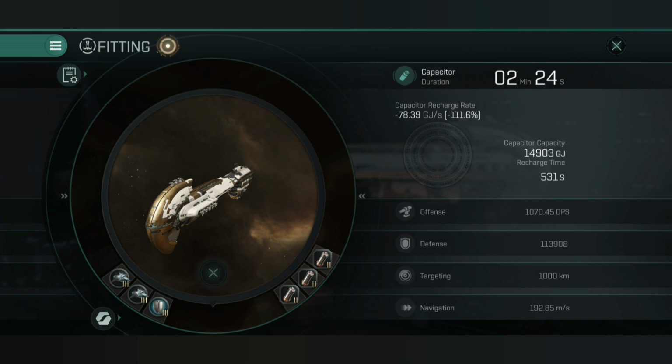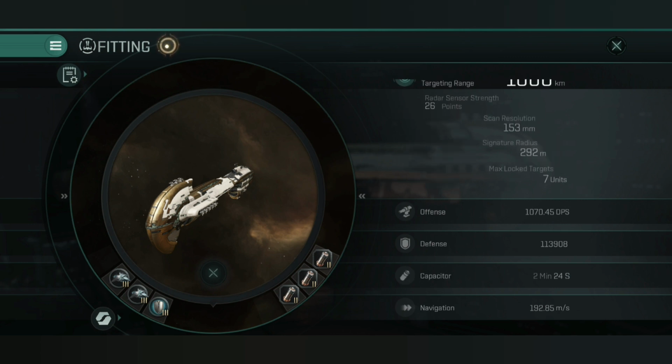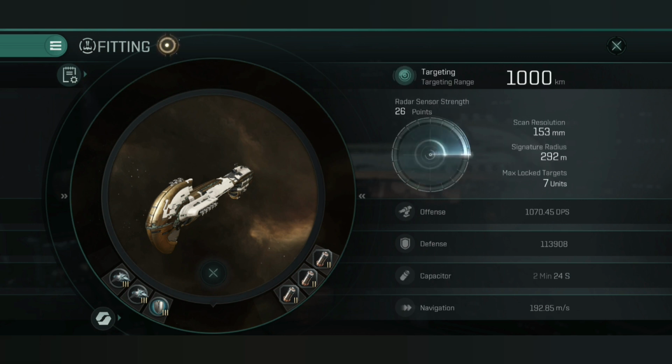You'll see there the capacitors running on this build for 2 minutes 24. That doesn't factor in the batteries, which I'll show you in a moment. Scan resolution is appalling at 153 mm. So if you're on a gate camp, you might want to swap some of the CCC rigs for targeting rigs so that you can actually get on some kill mails.